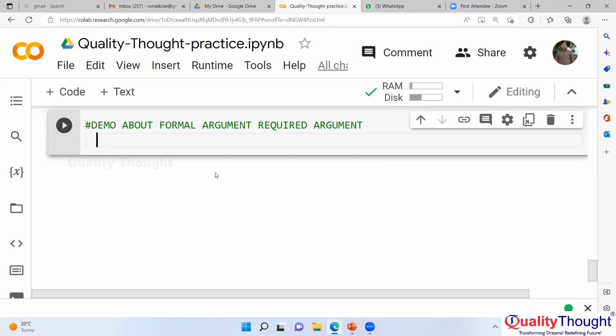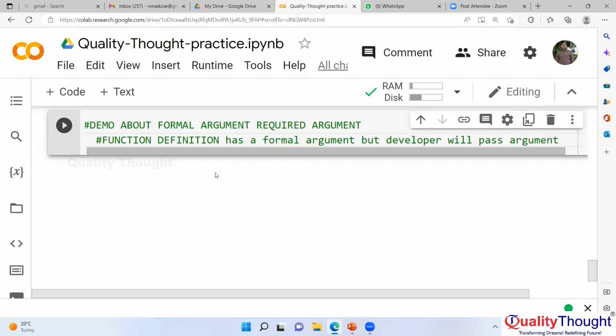What happens in this particular required argument is that the function definition has a formal argument, but the developer will not pass an argument.